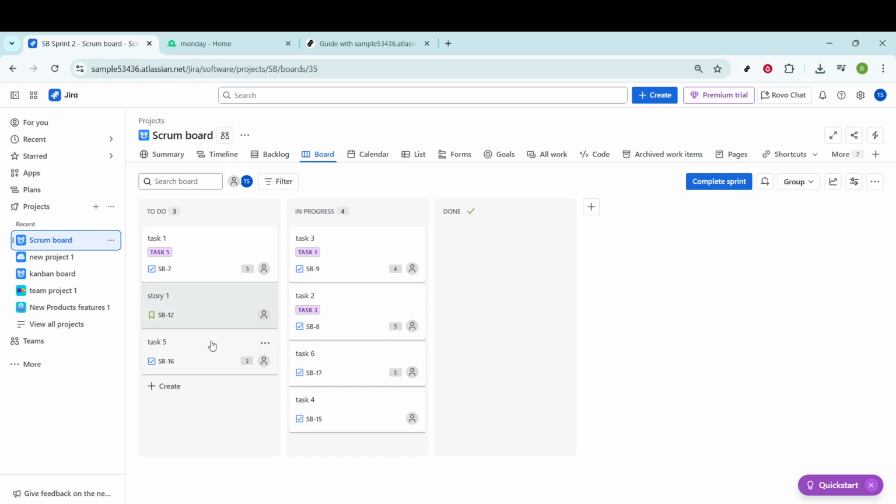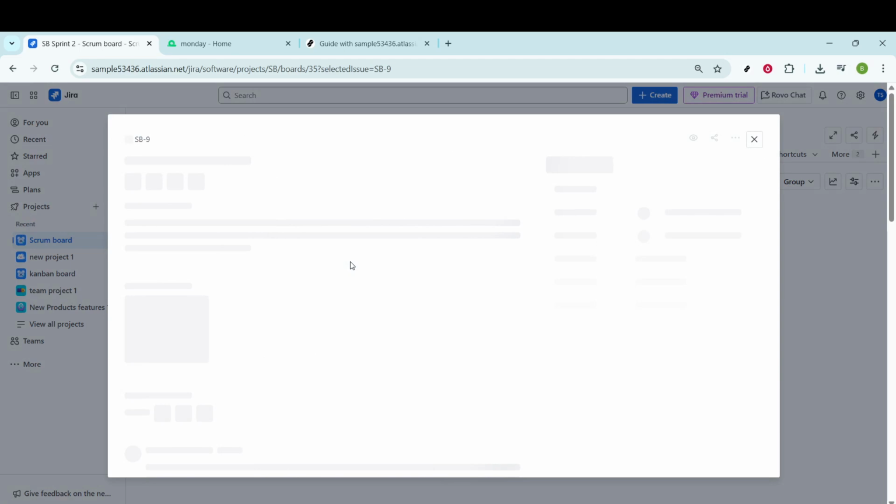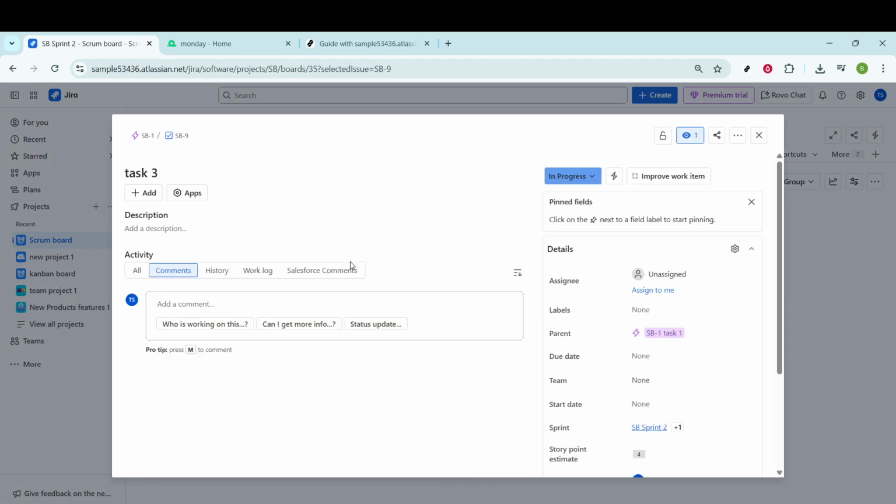Once you're on your Scrum board, the next step involves opening an issue in the full screen view. Now, the reason for opening an issue in this way is that it provides better visibility and access to the detailed information connected to the issue, including the linked sprint detail. If you're unfamiliar with how to open an issue in full screen, usually there's an option to expand the issue for a more comprehensive view, so look for that on your board.